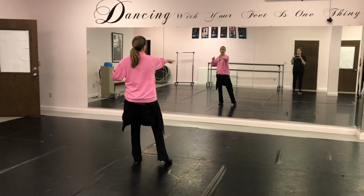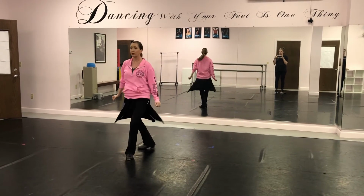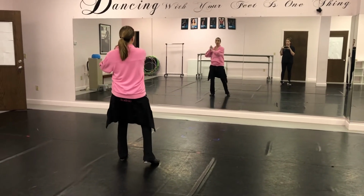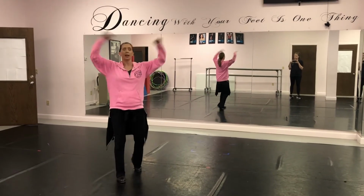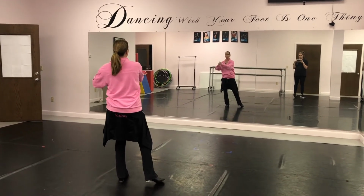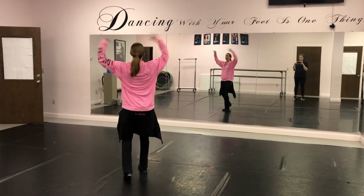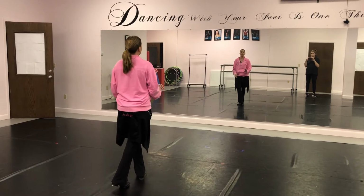The first two girls pivot first. They jump out. One, turn two, three, turn four. Our second two girls are holding. Then they go five and six, seven and eight. Our third two girls are still holding. They go on five, six, seven, eight. So you guys know that. We've been practicing that in class.